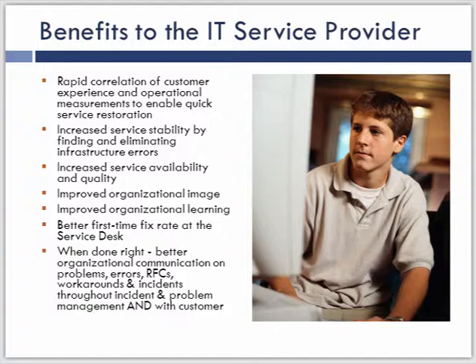Ultimately, higher availability, higher quality, and improved image of IT. Being able to have the business recognize that we are improving and that the products and services we provide are improving is a great value add to IT organizations, definitely for morale. A lot of times this is a benefit we don't think about and don't measure very often, but when we do problem management, we're actually learning as an organization — picking apart our infrastructure and learning something every time. Problem management is a great way to keep our skill sets fine-tuned, and it should be a strong focus to maintain the skill sets necessary for the types of root cause analysis required.